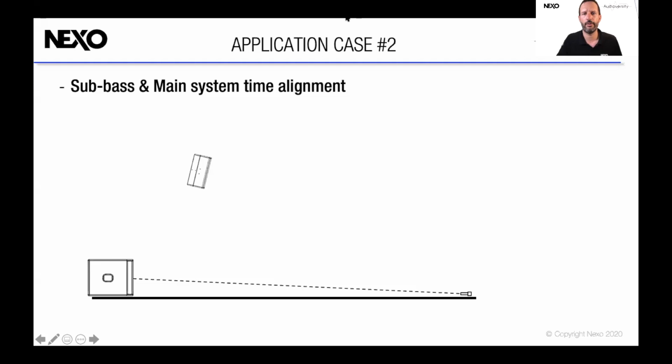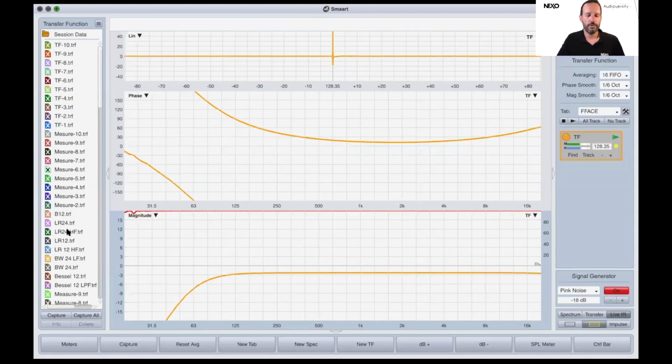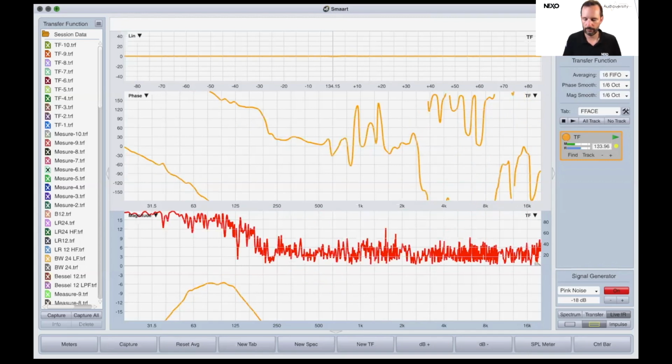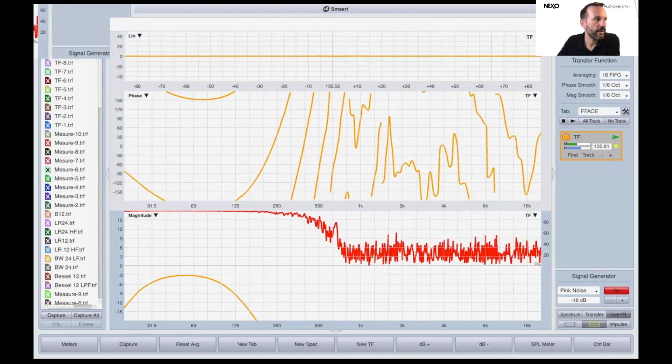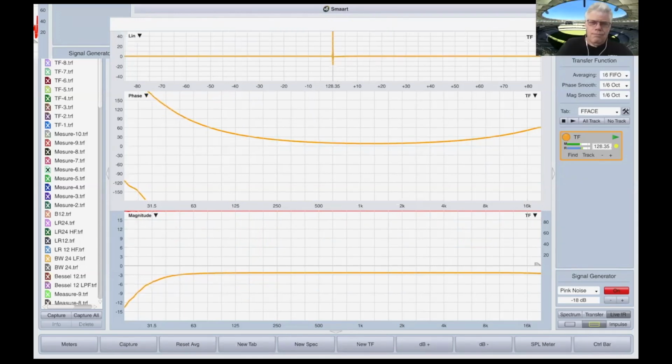Let me show you again. If I go to my measurement tools again, let's visualize, for example, this one and the mid-high. Can you see my screen? Yeah. Okay, perfect. So I will change it as if it was a subwoofer, for example. So I will add a crossover, for example at 100 hertz or 120 hertz, and we will cut off at 25. Let's say that this is not a subwoofer, this is a speaker. Can you see the impulse here? Yeah, fantastic. And now I'm going to go to a subwoofer.